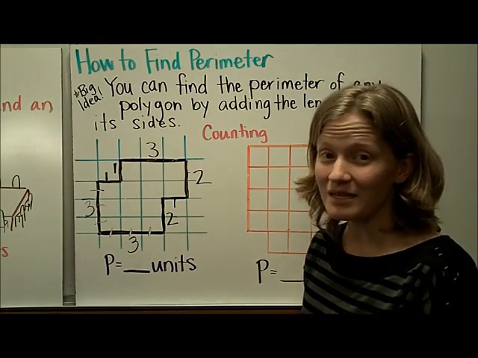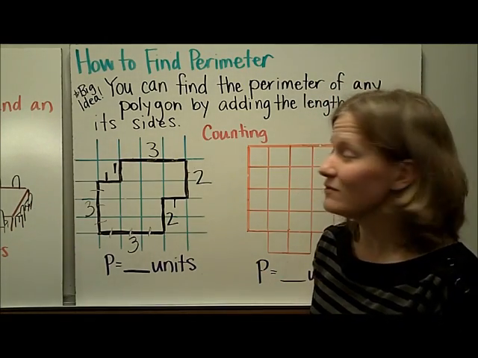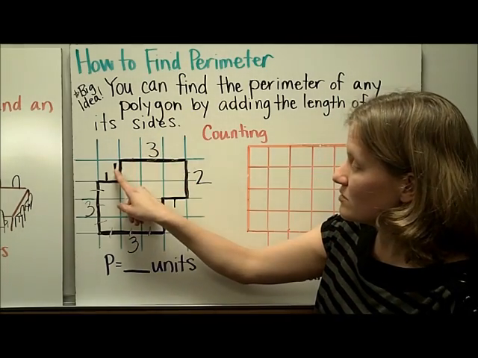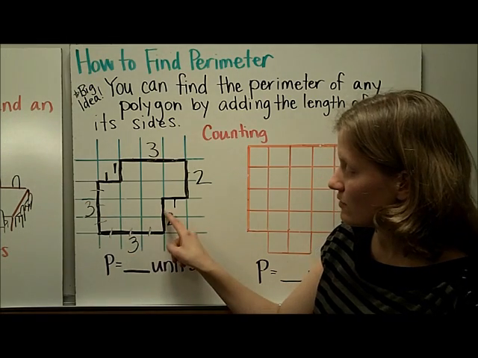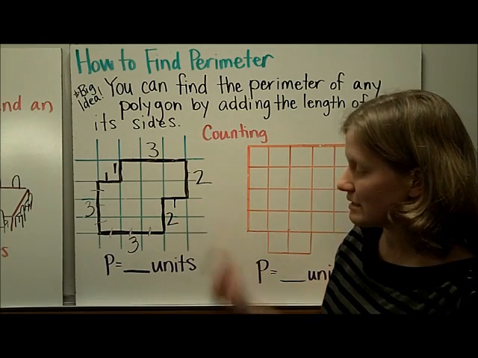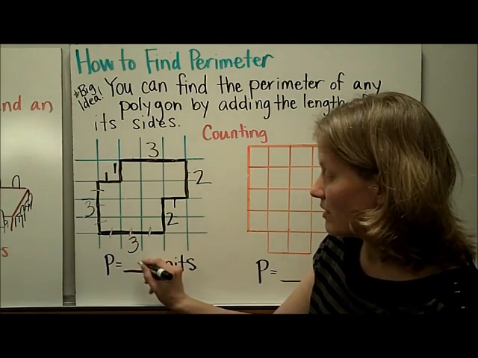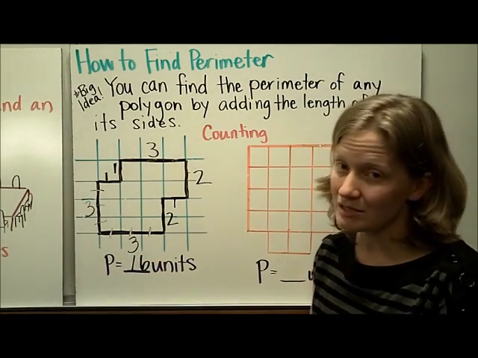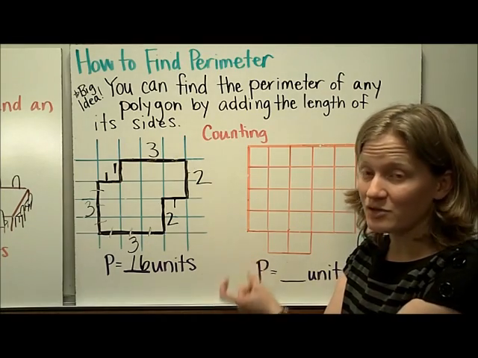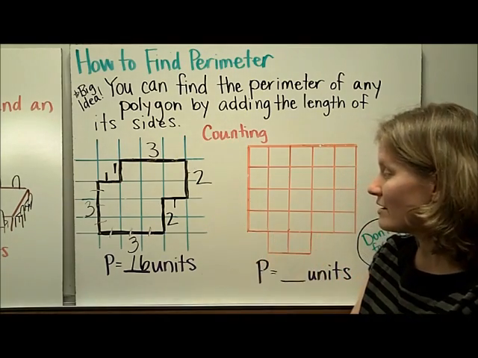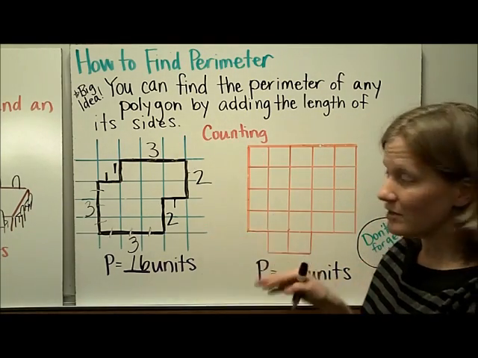And then in order to find the perimeter, I'm going to add up the length of each of those sides. So 3 plus 1 is 4, 5, 6, 7, 8, 9, 10, 11, 12, 13, 14, 15, 16. So the perimeter of this polygon is 16 units long. We can do the same over here. This is sort of modeling like we have square tiles that we have built this shape out of. So we're going to count the length of each of the sides.